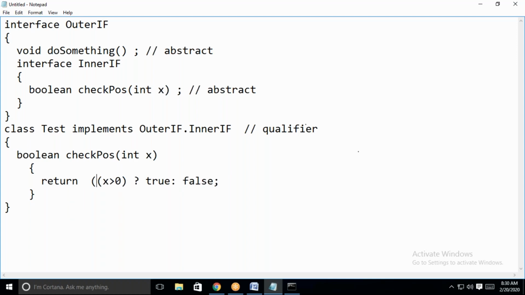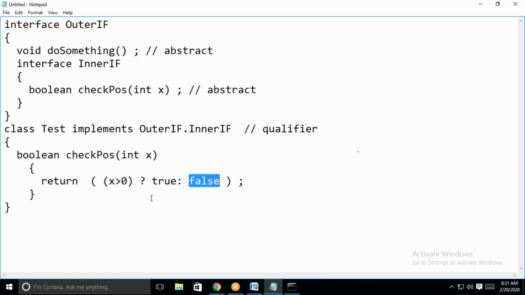Let me put it in parentheses so that you don't get confused. See here, if X is greater than 0, I want to return true; otherwise, return false.